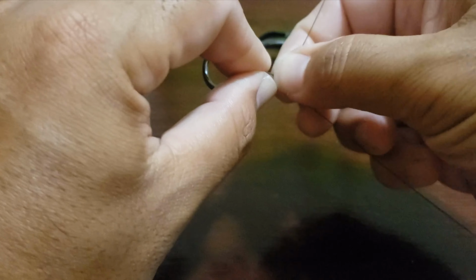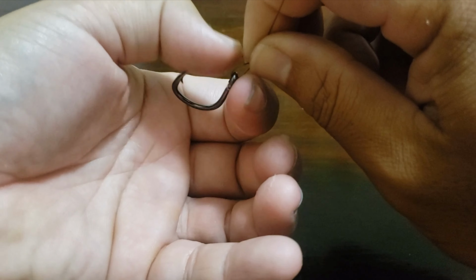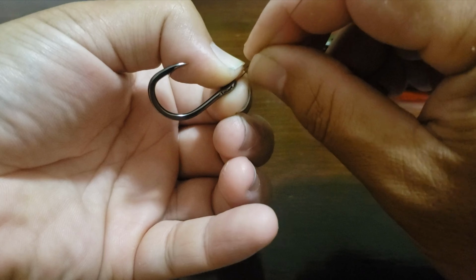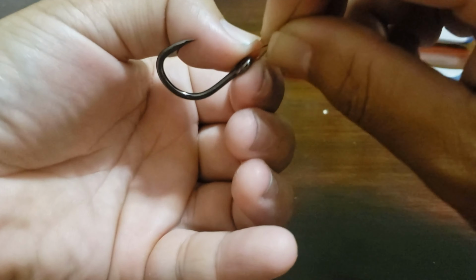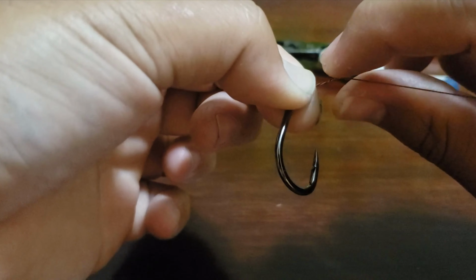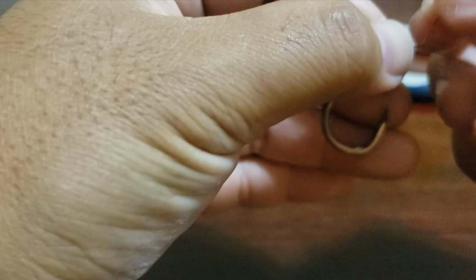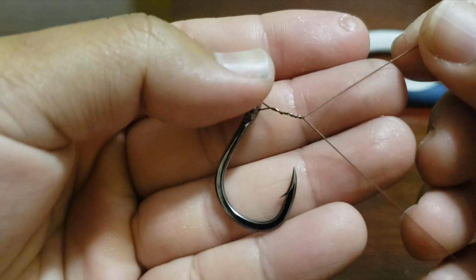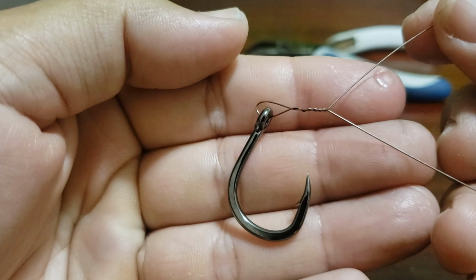So what I mean, we're going to go ahead and pinch the loop in one finger, and then pinch where your wires intersect in the other, and then twist them evenly around each other. There we go. And you'll give this about maybe 4 to 5 twists. And there. So now looking at that, you can see that the wires are wrapped around each other kind of evenly, nice and tidy.